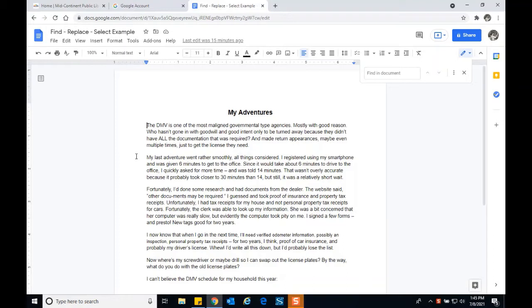Now let's look at another way to find words within a document. And to do that, we need to go up to the menu bar to edit. Now notice that the toolbar doesn't really have a button for find or find and replace.